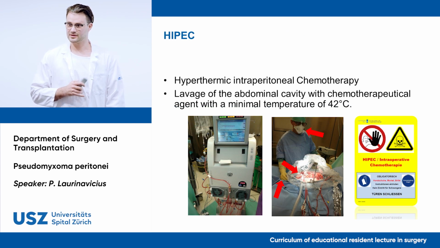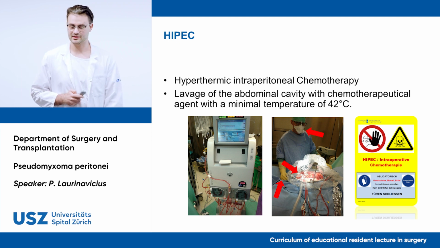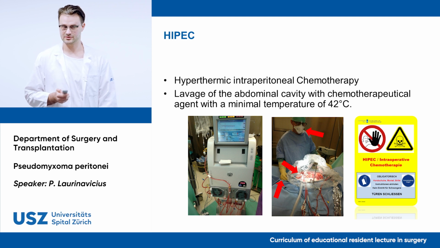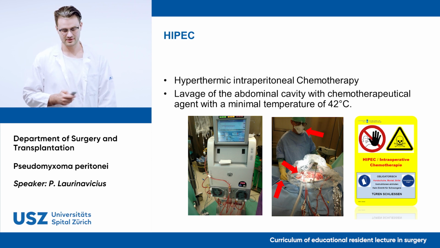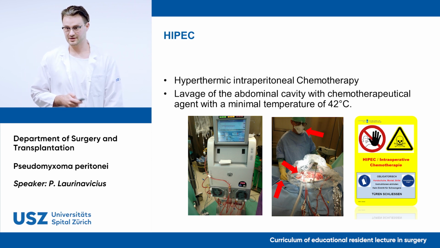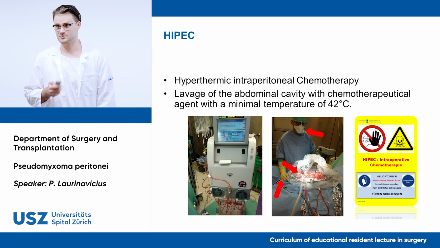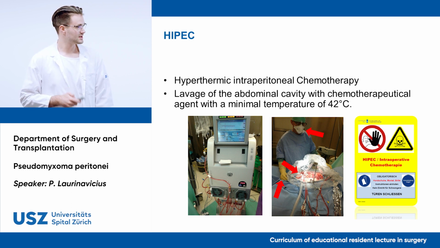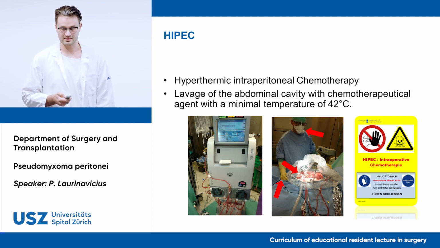So, moving to the HIPEC part, it is the lavage of the abdominal cavity with a chemotherapeutic agent with a minimal temperature of 42 degrees Celsius. Here we can see some pictures from the OP theater. The first one is the pumping device, which is controlled by a skilled cardio technician in our clinic. The second and third photos show all the needed safety measures because we are working with cytotoxic substances. Those being special gloves, special mask, special cover for the operating field, and the hose for the vapor.